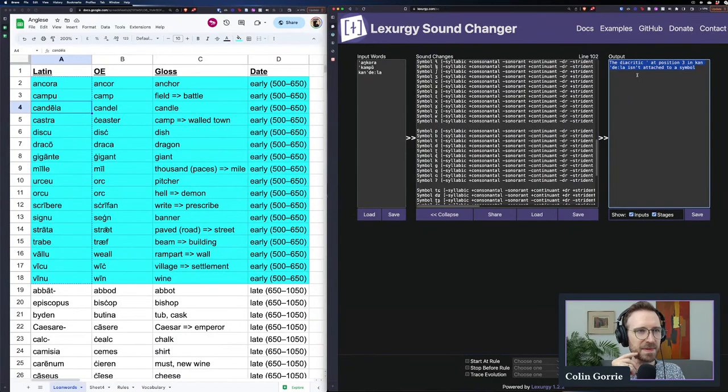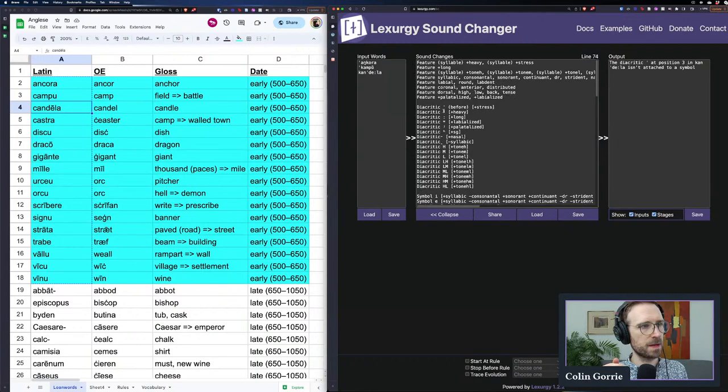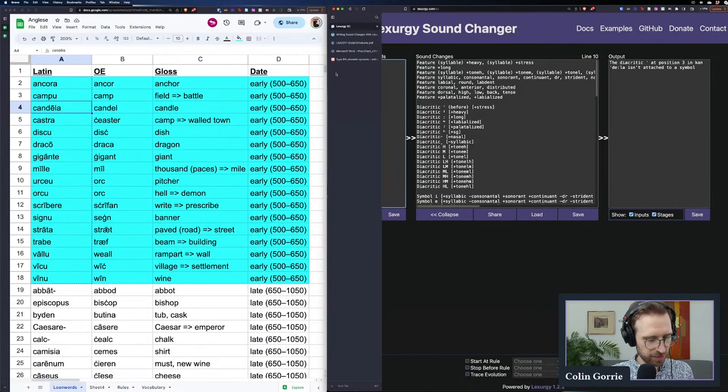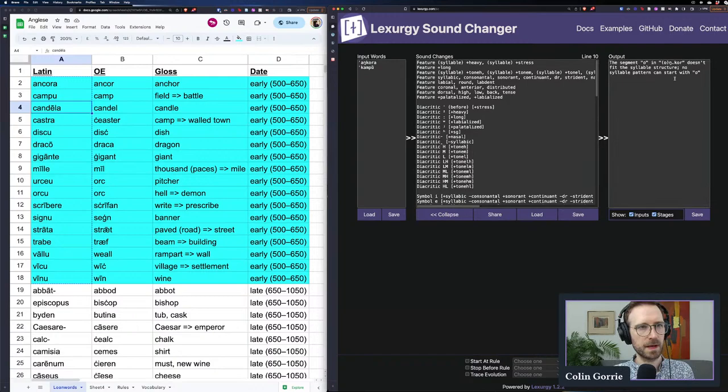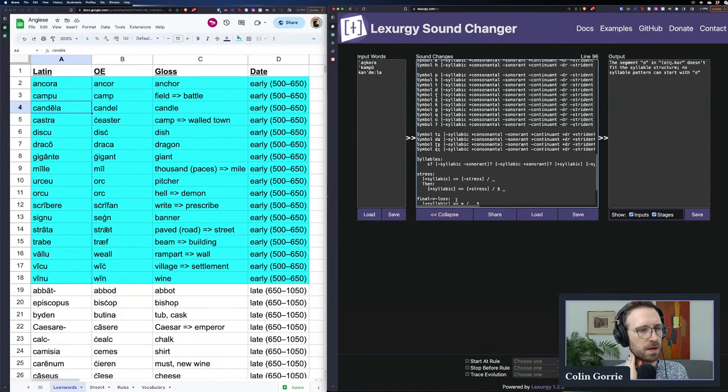Unfortunately, it's hard to see because it doesn't even tell us if it's run. All right. Well, I'm not sure how amusing this debugging is. Let's just try and change something so it gives us a different output. Okay, no syllable pattern can start with "ah". Interesting. So we must have defined something incorrectly somewhere. I don't understand why, because a syllable should be able to start with "ah". It's syllabic after all, and this is the only mandatory thing in the syllable. Interesting.